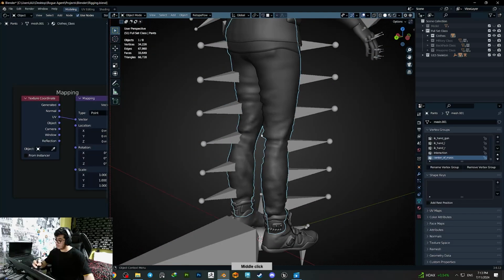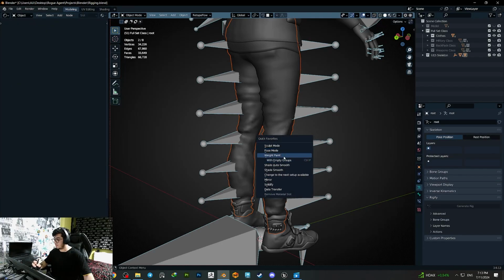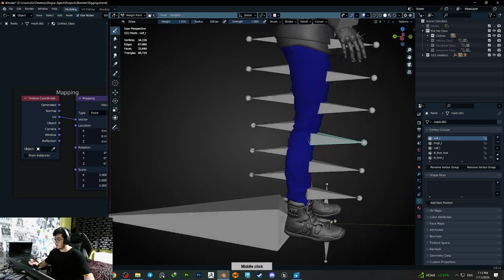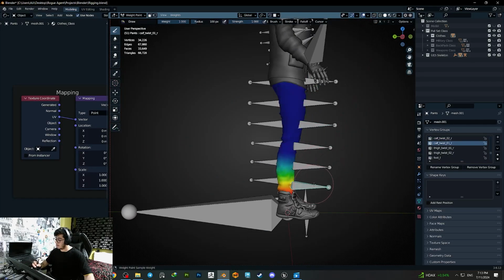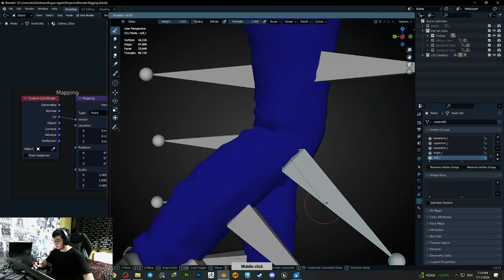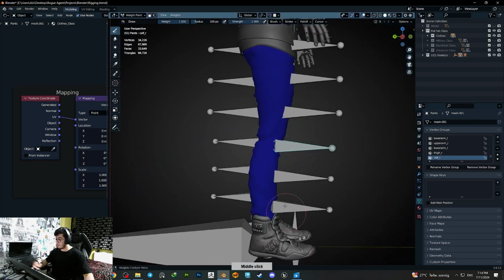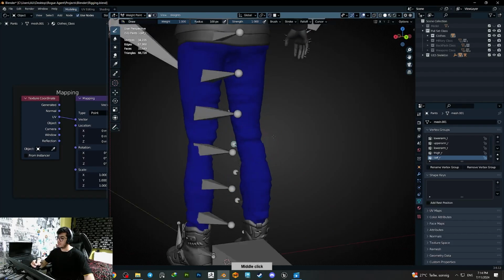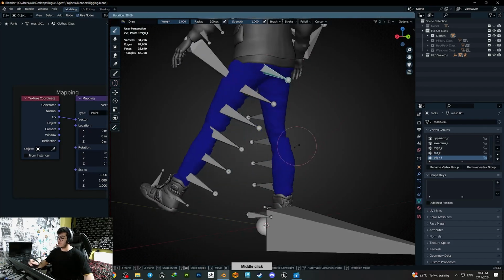So I click my pants, shift click the armature, go to weight paint, and you can see the weights of your pants. I just smooth all groups. By doing that, all these groups will be smoothed, so I don't have to go one by one. And you can see it reads nearly perfect. We can do much more here, but I'm pretty happy with this.